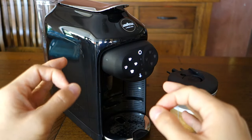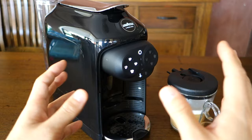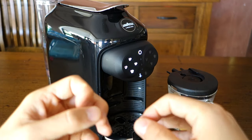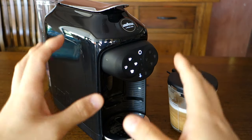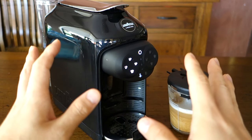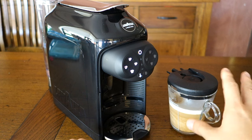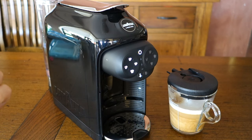A few considerations if you're thinking about buying this machine: the differences between flavors aren't always very apparent in my experience — they describe them as chocolatey or velvety, but that doesn't always come through on my palate over the three weeks I've had this machine. And of course this isn't the same as a semi-automatic machine where you grind fresh roasted beans, tamp it yourself, and froth your own milk — it doesn't quite compete with that. But it's so convenient and you're getting a coffee that is pretty darn good — not café quality by any means, but probably 80 percent of the way there for the convenience.